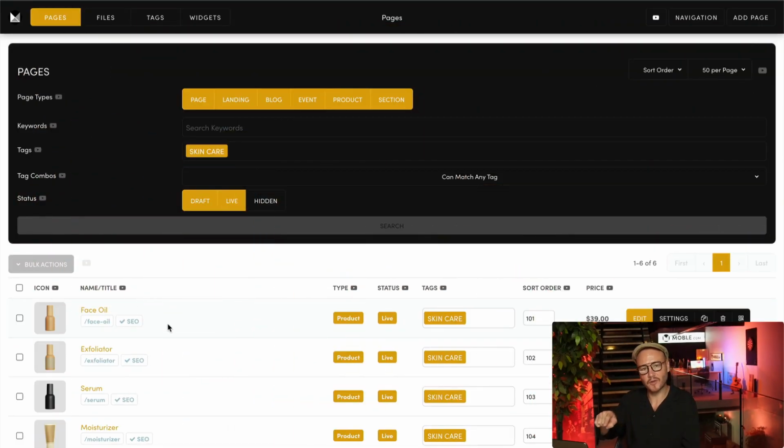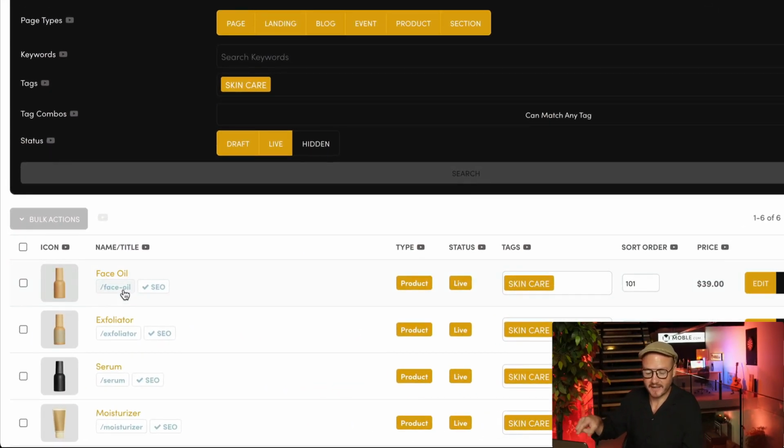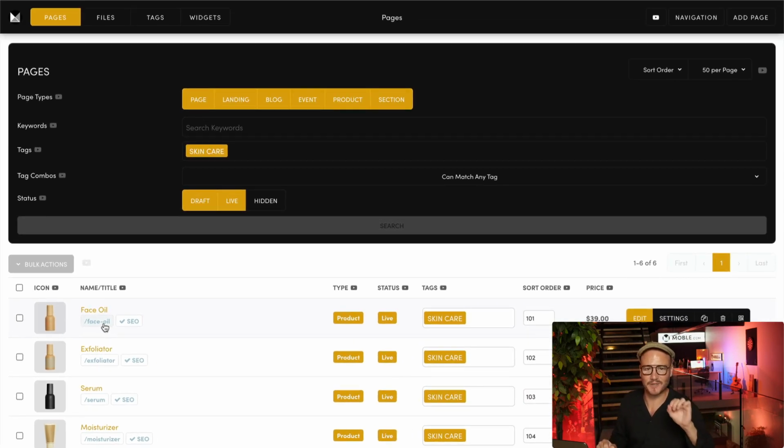Now I'll just tell you one cool thing with this copy to clipboard link. If your web page is live, we copy the whole URL, https www, and if it's not live, we just copy /about, just the path. So why do we do that? Well, if your web page is live, most likely you want to share it. So we copy the whole link. But if your web page isn't live, you don't want to share it and you want to use it mostly for editing pages, maybe copying a link to include an internal link elsewhere. So that's a pretty cool feature. All you need to know is if your web page is live, you can copy this and use it to share.